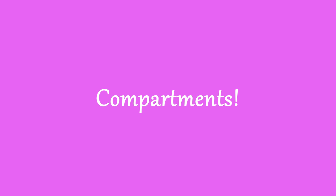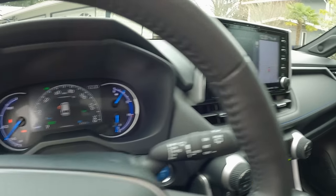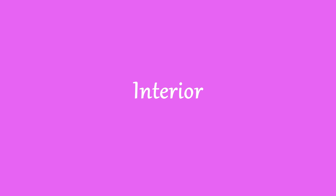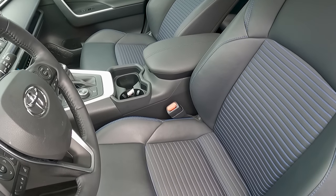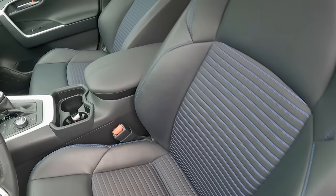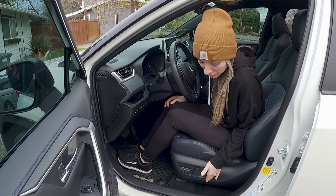I love the compartments on the driver's side and the passenger's side. This one is perfect if you have a work badge, and over here, this compartment is great for your passenger if they want to put their cell phone or their keys. The inside of this vehicle is pretty luxurious for a Toyota. The seats are made out of Toyota Softex, which is a synthetic type of leather that's supposed to be more resistant to cracking and fading. There's plenty of headroom throughout the vehicle. It also feels very roomy in the back with the panoramic sunroof. I love the blue stitching throughout the vehicle — it's also on the seats and along the dash. The driver's seat has an eight-way adjustable seat.